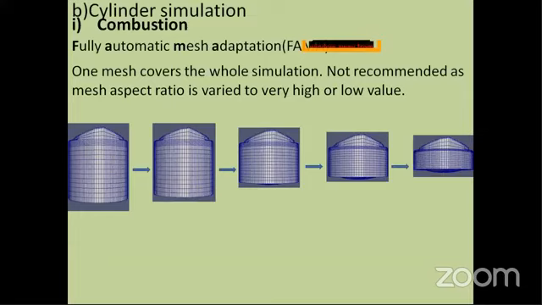Now, what we use, there is an engine model in the free software called OpenFOAM. So I'm showing here the mesh at different crank angles. You can see here in the first photograph, the element is very much vertical, and in the last diagram, it becomes horizontal. So the aspect ratio changes to a very high value. It is not desirable, but sometimes for a quick simulation, it is okay.